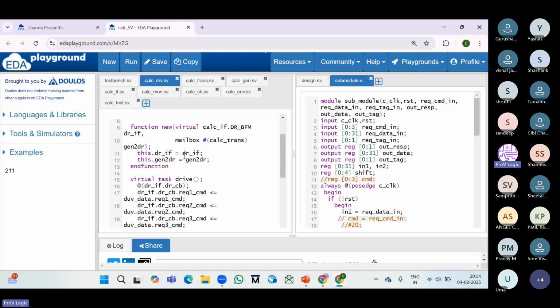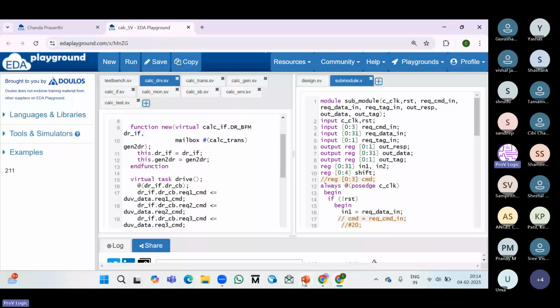Task means obviously it takes delays. In a task we mention the delays, right? Mostly tasks are not preferred in UVM phases. Why? Because I will tell you. As we are using the task here, obviously it takes some delays between each, and all the functionality is not in synchronization.